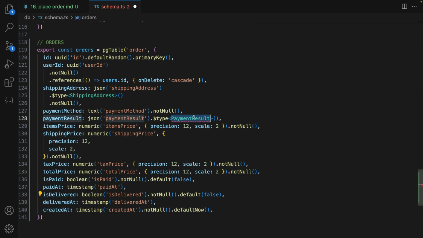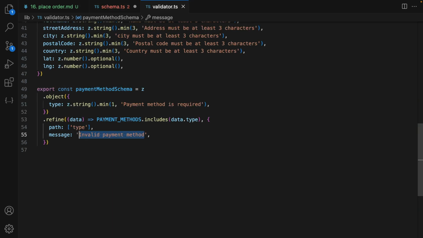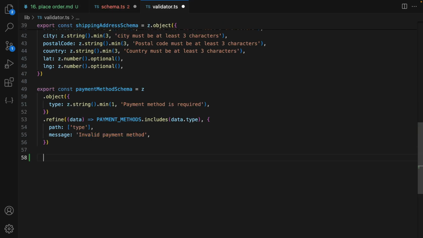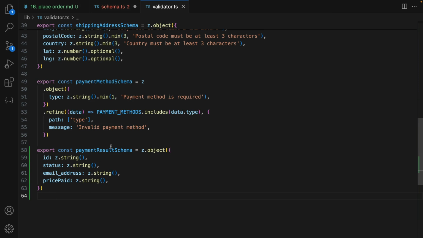Let's create payment result. Go to validator.ts. After payment method schema, create payment result schema. When user makes a payment, we save the ID of payment on the payment gateways like PayPal, Stripe, the status of payment, the email address user entered on the platform, the payment platform, and the price paid on the payment platform.